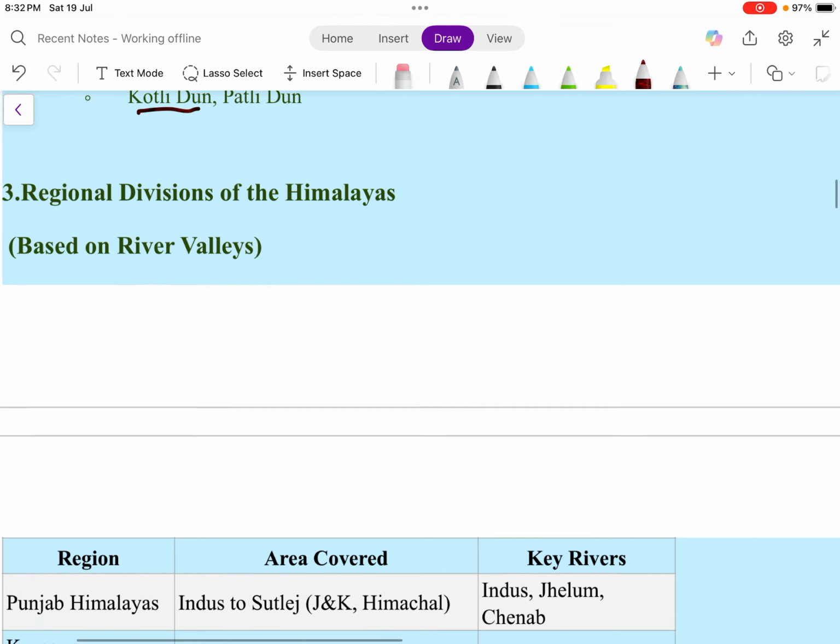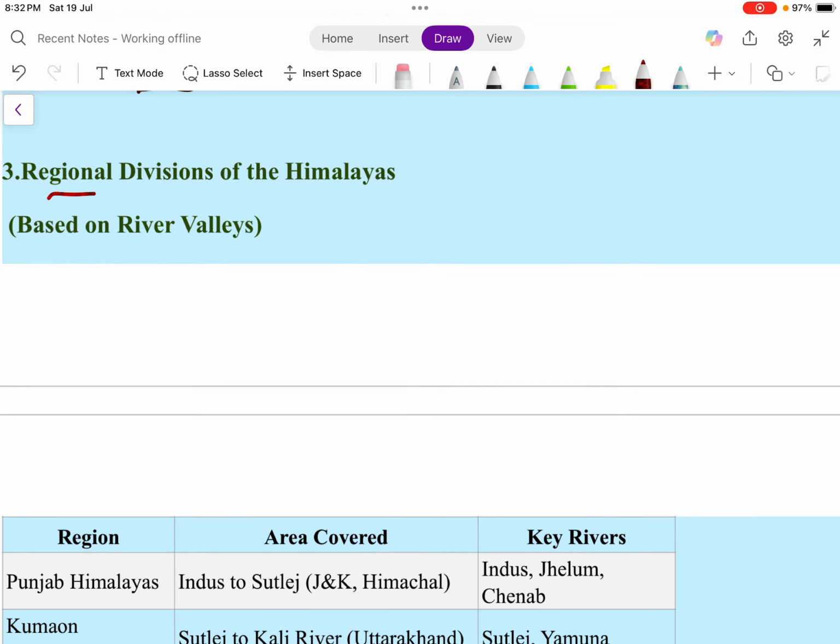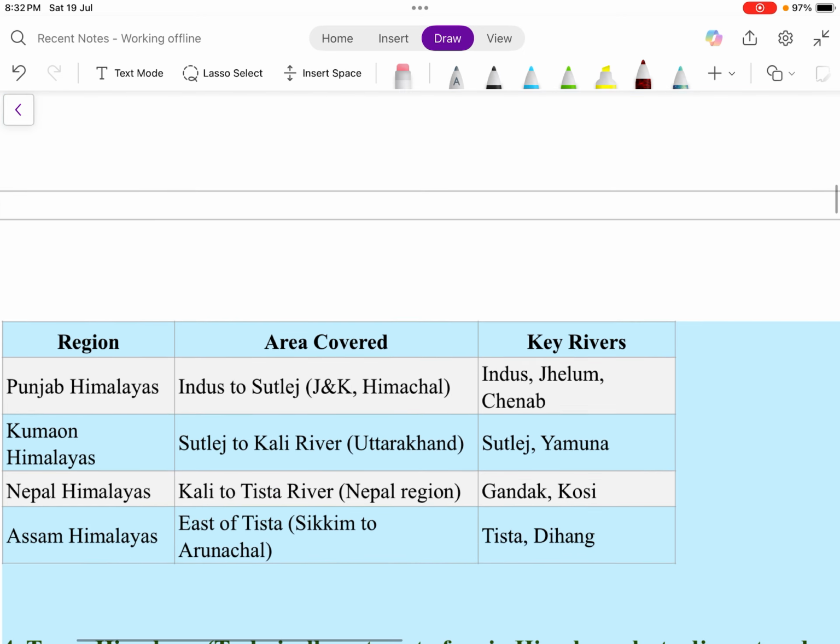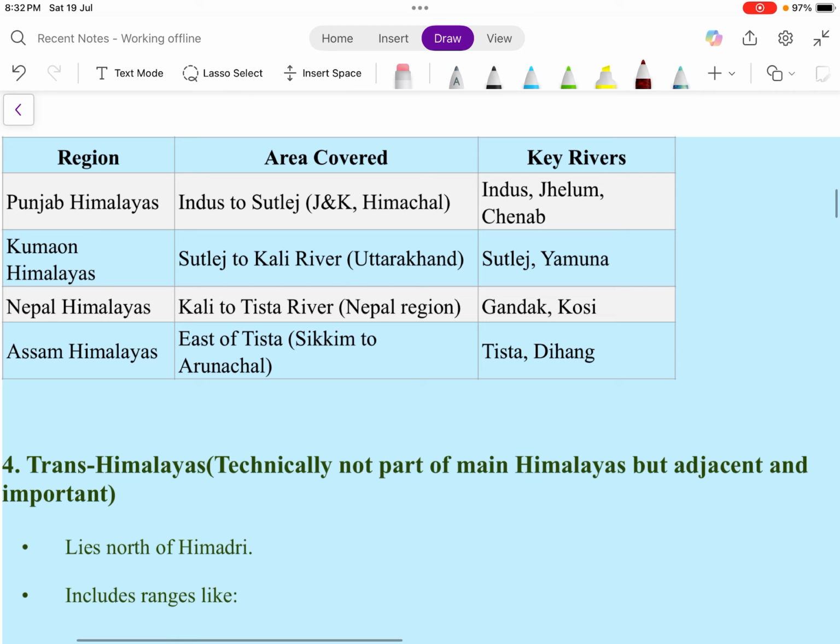Then the regional division of Himalayas based on river valleys. First is Punjab Himalaya. Area covered is Indus to Satluj, and the key rivers are Indus, Jhelum and Chenab.